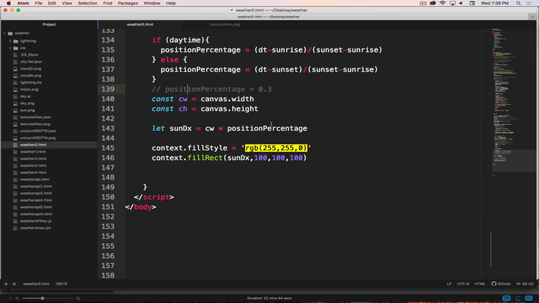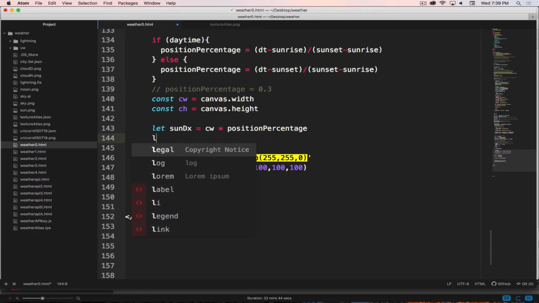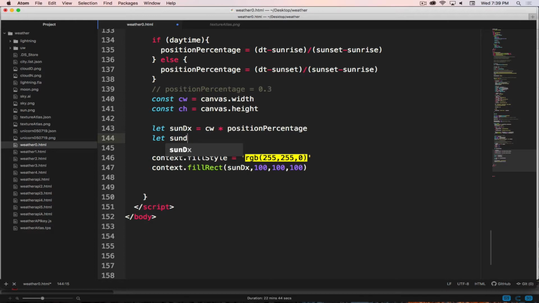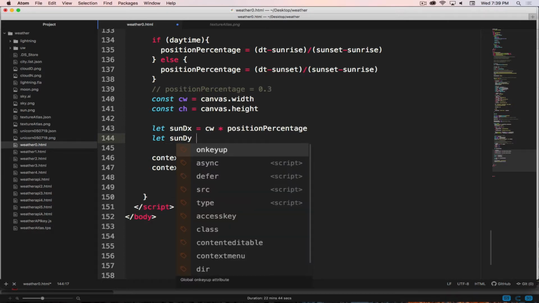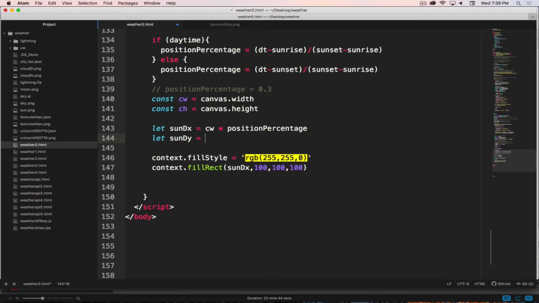The next thing I want to do is to control the height. So this would be my sun dy. So d is going to be destination. We'll be using that destination value a little bit more when we start putting images on screen, because with images, we will have a source X and Y and a destination X and Y. Source X and Y is where we want to start copying pixels from in the image, and the destination is where we want to draw those pixels on our canvas.